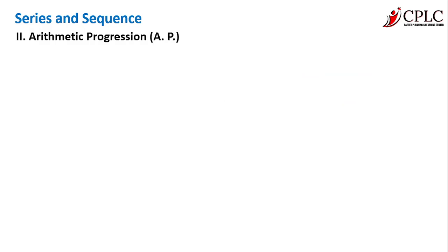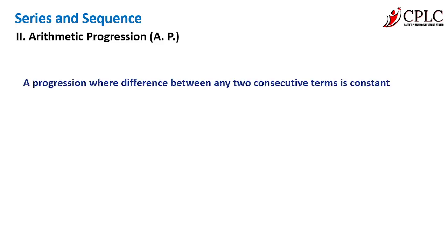Then the first part of finite series is something called arithmetic progression, which is the first series. Now, what is arithmetic progression? A series where the difference between any two consecutive numbers is constant is called arithmetic progression. Let's take an example. For example, 2, 6, 10, 14, 18, all these numbers are in AP. The reason being very simple. 2 and 6, the difference is 4. 6 and 10, the difference is 4. 10 and 14, the difference is 4. So any two consecutive terms, if the difference is constant, then the series is called arithmetic progression. So that's the first part.